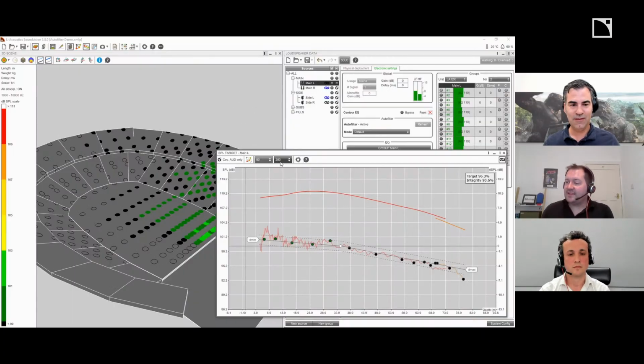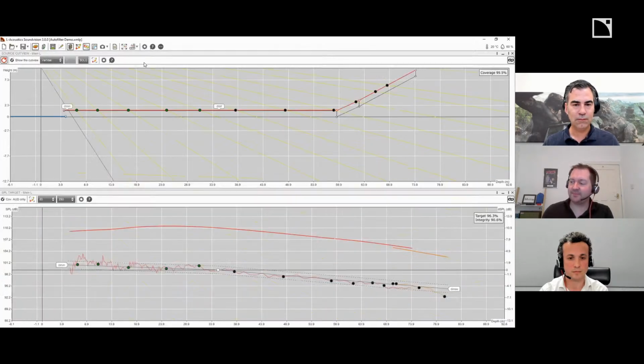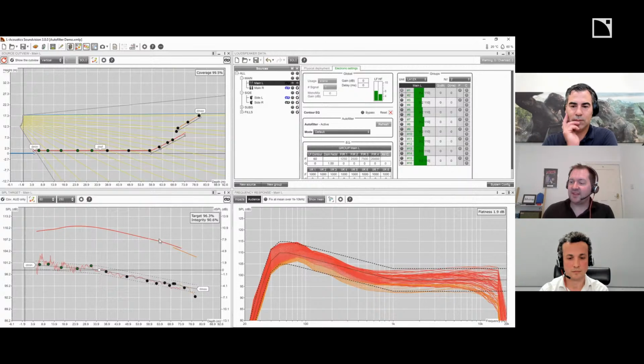Yes, the easiest way to assess the results of Autofilter is using the frequency response window. To make organizing my windows a little easier, I'm going to use the predefined 2D source layout. Using this, we can see the source cut view, SPL target, and the frequency response all at the same time.